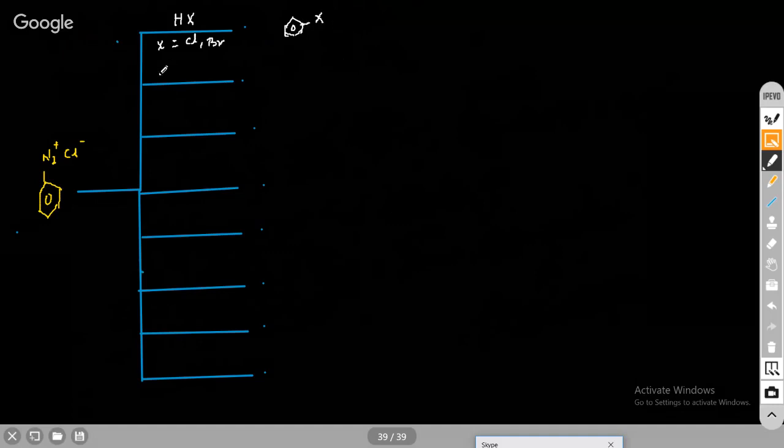When you take this as CuCN here, or we can also write it as copper in presence of potassium cyanide, both are the same thing actually. You'll get this. I'll write down the ring now like this and CN here. Now these two reactions, we call them Sandmeyer's reaction.